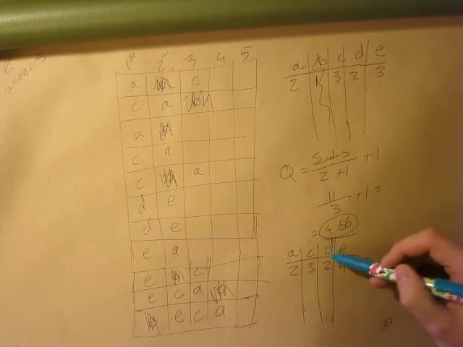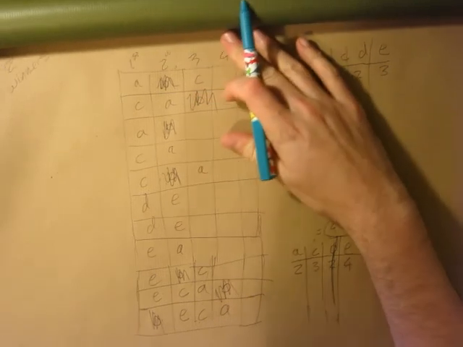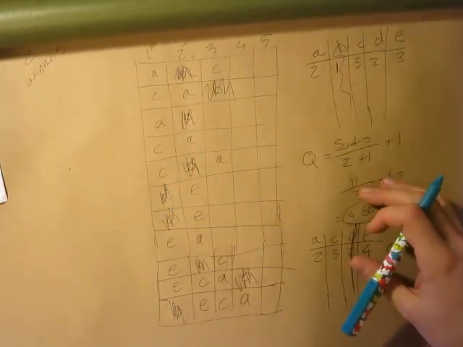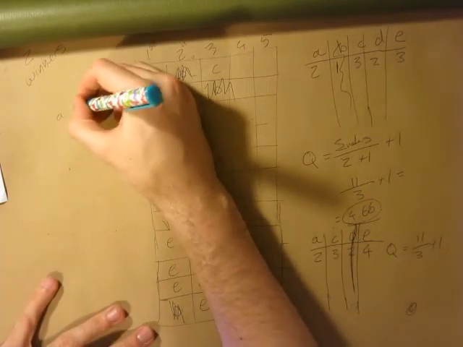so we go for the worst loser. In this case, that's D. So D is out of the running. So we find all of the D's. Here is a D, here is a D. So we now move on to a third round. Now just A, C, and E are in the running, so let's just have A, C, and E.